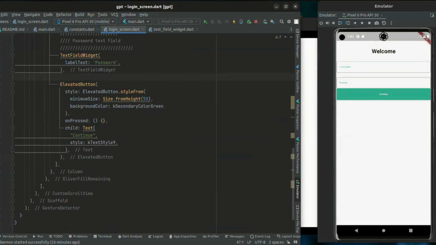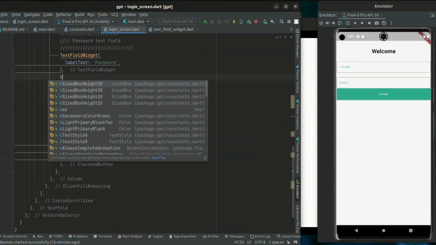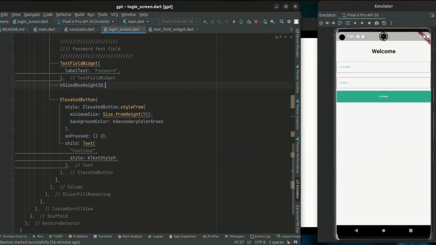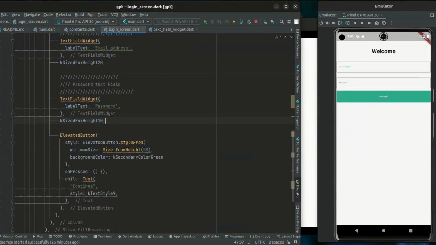Let's give it height. Let's give it a K of 10. Let's save this thing and let's see it. Good, which is quite okay. So at this point, this is what we've built so far, and in the upcoming episodes, we'll try our best to come up with all the screens, and then make sure everything is working very, very well. So with that being said, meet you guys in my next video.